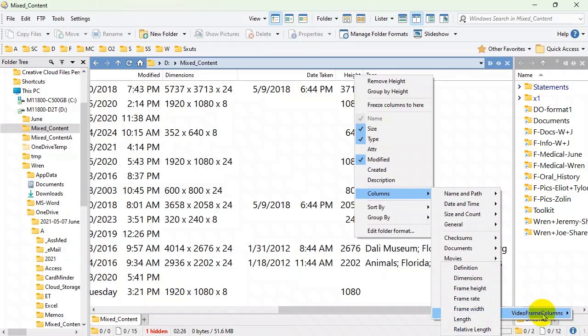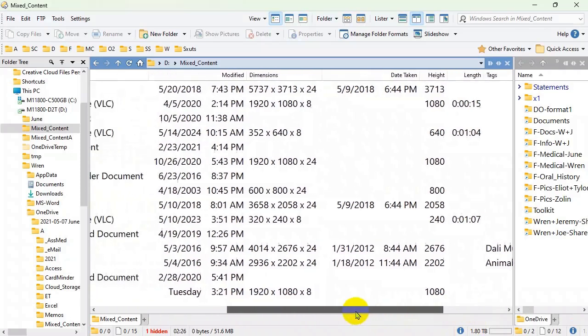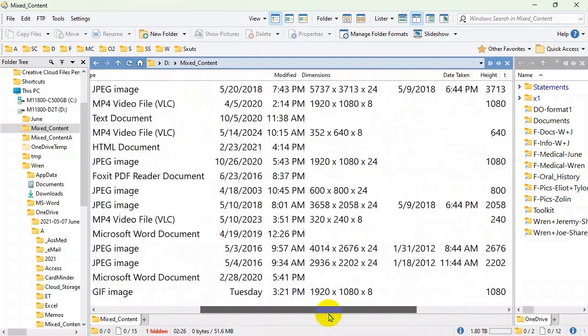I go here to this choice, and now I see dimensions of the movie, frame rate and so on, but length. That's the important one I want. That's what I want to add. So there is length, hours, minutes, and seconds. All right? So those are the fields I want. Now, the question is, do I want to take up this much space for all of them? So let's go look at that. And do I have them in the right order?